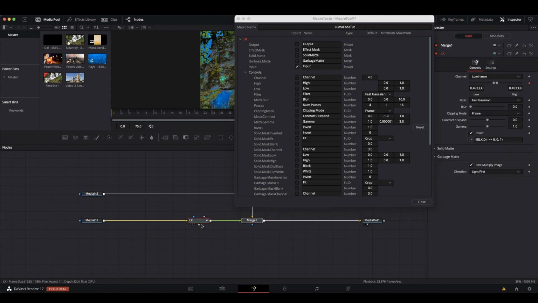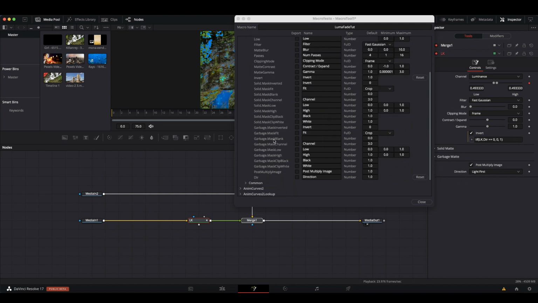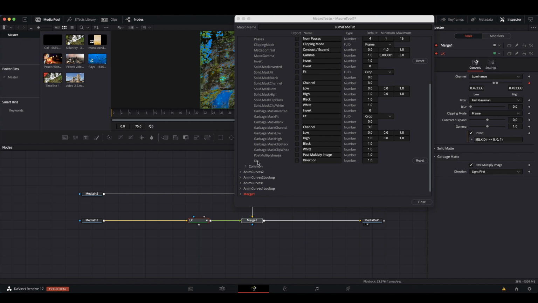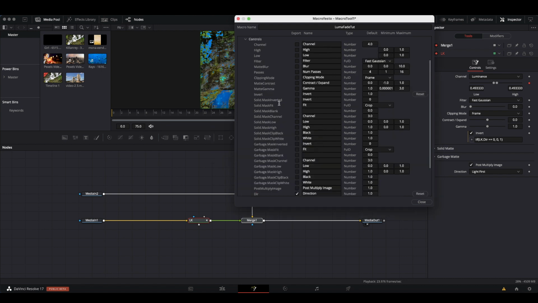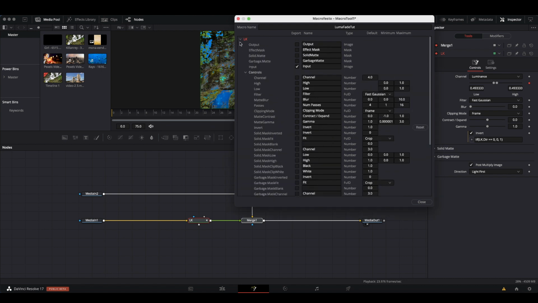If you click on the node and look in the inspector, you can see what it is we need to do, and on our control page we need to look for this. So we've got controls. If you flick down, right at the bottom you see direction. If you just tick that, and that's literally all there is to this macro.